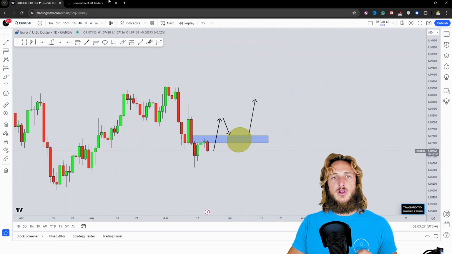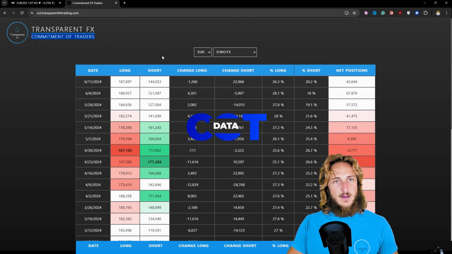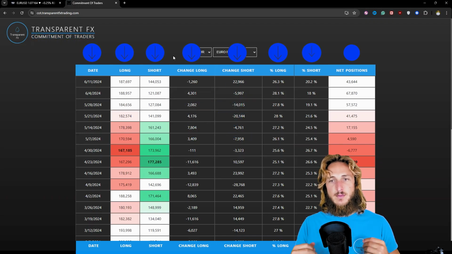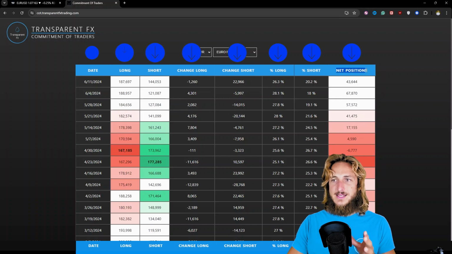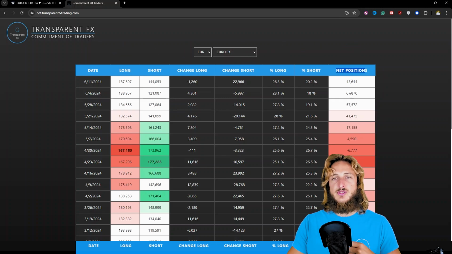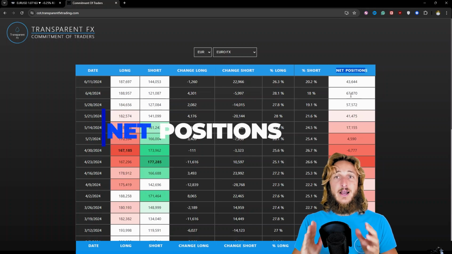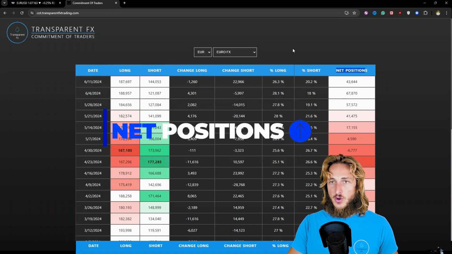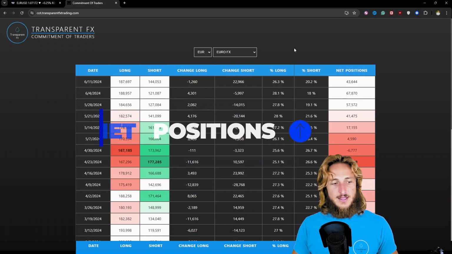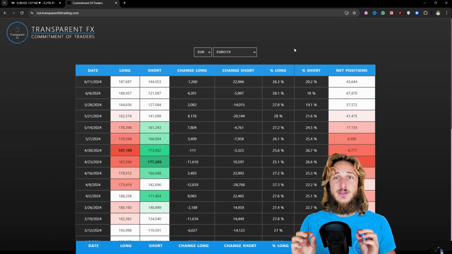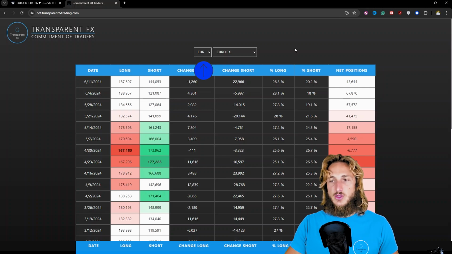Speaking about institutional longing, let's go and see what we have when it comes to the commitment of traders, so what the big players and the institutional side of the market is doing. Now, what we can notice here is that in the long run, it is very apparent by looking at the net positions that institutions have moved aggressively to the bullish side for the euro. And keep in mind that if we're looking at the data for the euro, we're actually already looking at Euro USD, because all currencies on the spot are traded against the USD.